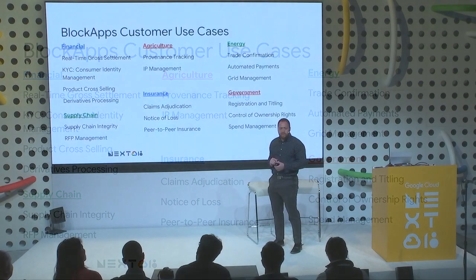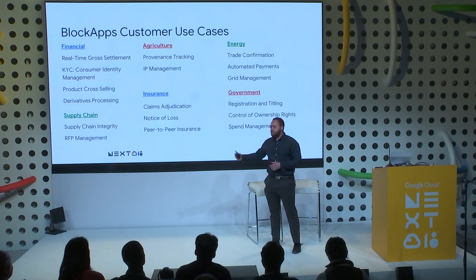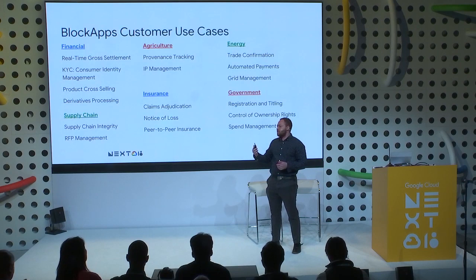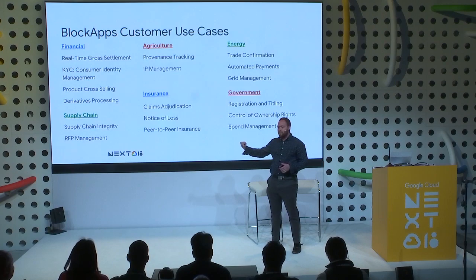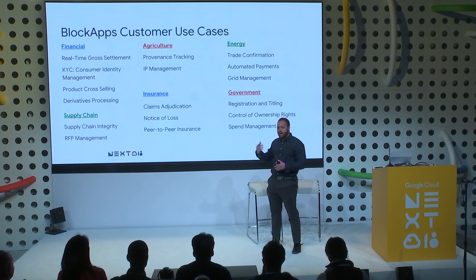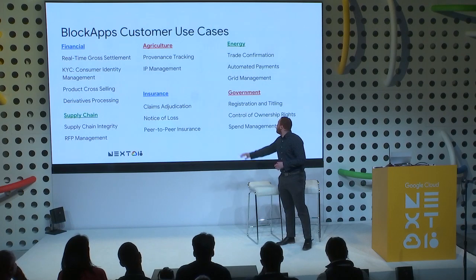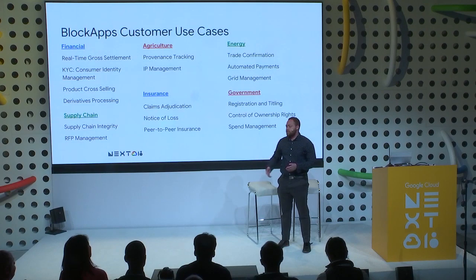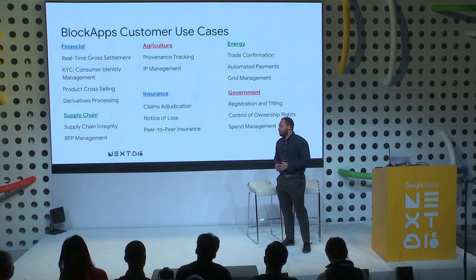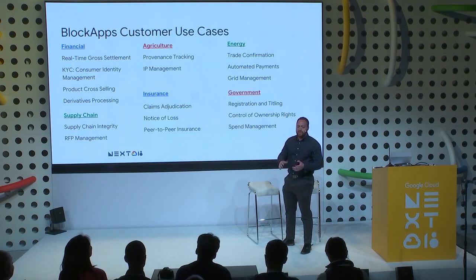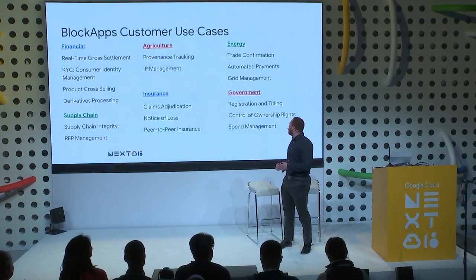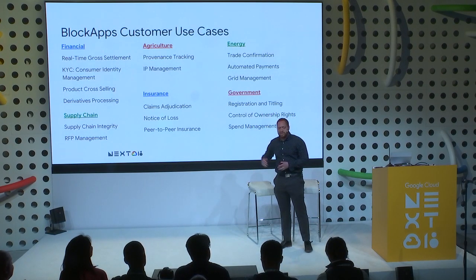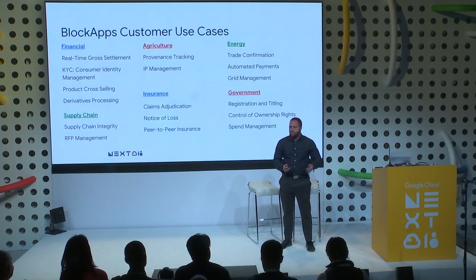We also have a tremendous amount of work in supply chain. So, and this is cross sectors as well. I mentioned the use case with the world's largest mining company, BHP Billiton, but we're deploying supply chain management software in agriculture, in commodities, etc. We even have some work in the government. So later this year, we will turn on a production system that will help departments of motor vehicles track vehicle title, electronic lien and title, and vehicle registrations through their life cycle. And we have a lot of business in the energy sector as well, which is also a strength of Google's.